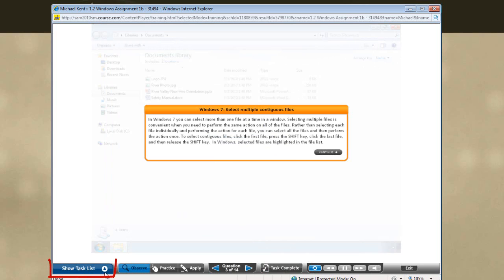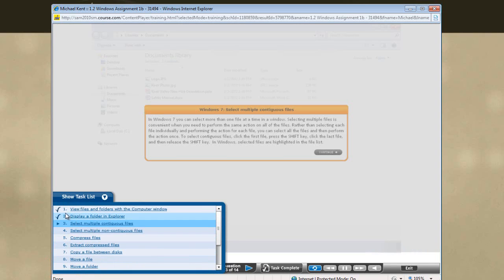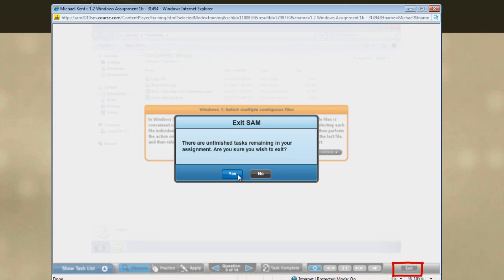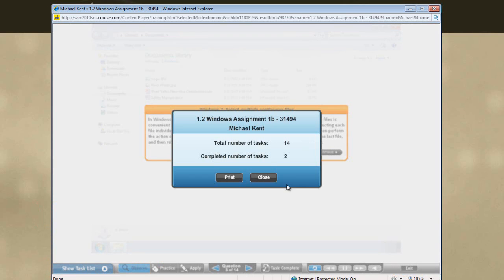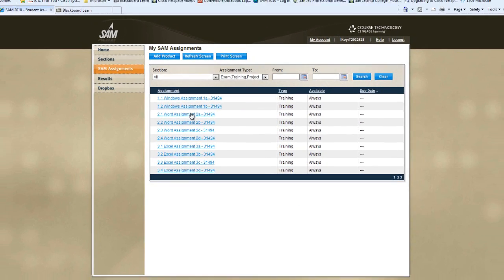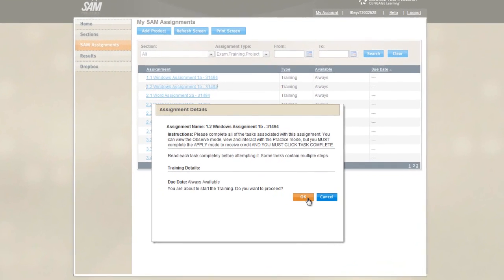Now, a couple things. Show Task List over here on the bottom left. You see it's got a check mark on the first 2 because I've completed them. So say I get an interruption, like a phone call, and I have to leave, I can't do it all in one sitting. At this point, I can hit Exit and say, yes, I want to exit. I don't need to print it, I can just hit Close. Later on, when I need to continue working on 1.2 Windows, I can click on it and hit OK to launch it.